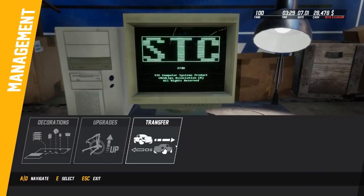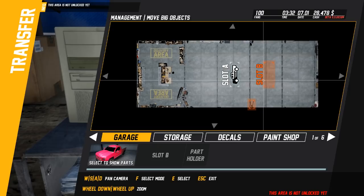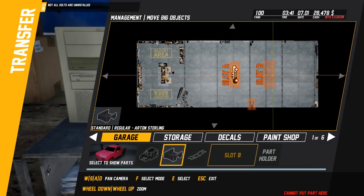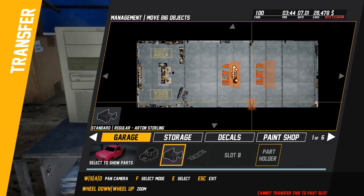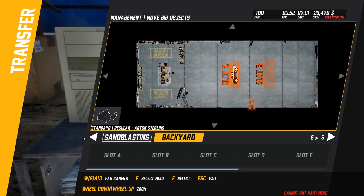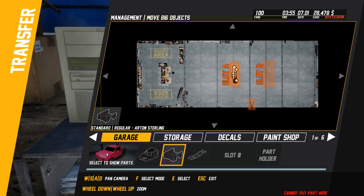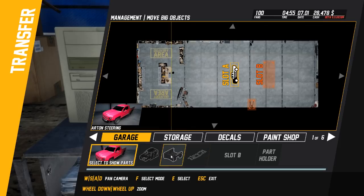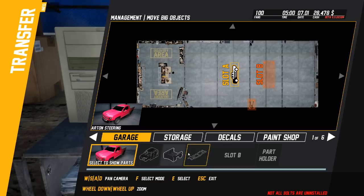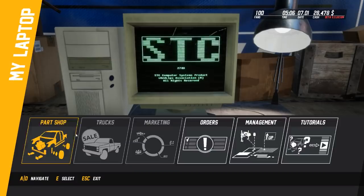So management, transfer, let's see, wait a minute, the bed, just part holder, I guess slot B, is that where we need to put it? Let's see. Whoa, we got a lot of stuff. Okay. Get it. Maybe. Oh, I need to put that bin there. Maybe. I don't know. Alright. I do know we gotta buy some stuff, so let's buy some stuff real quick.